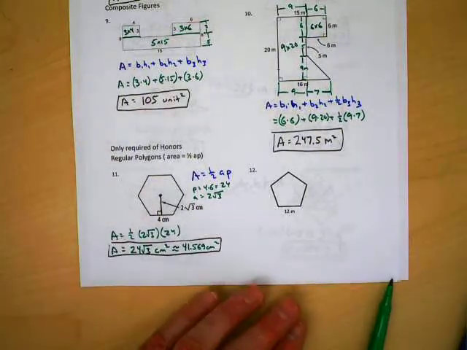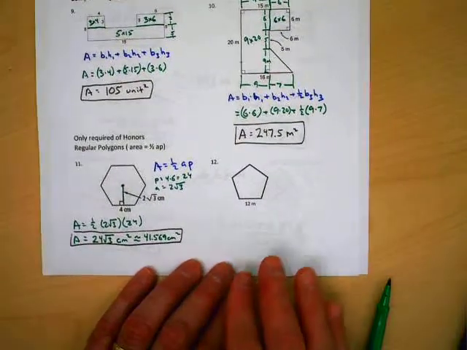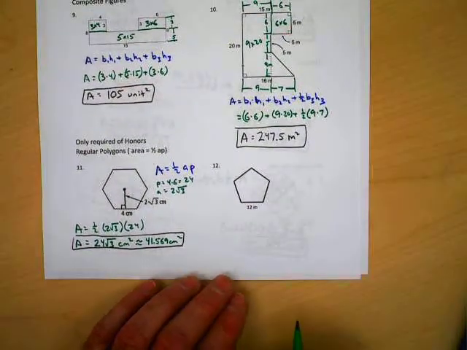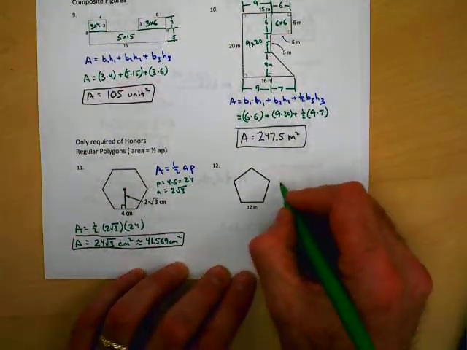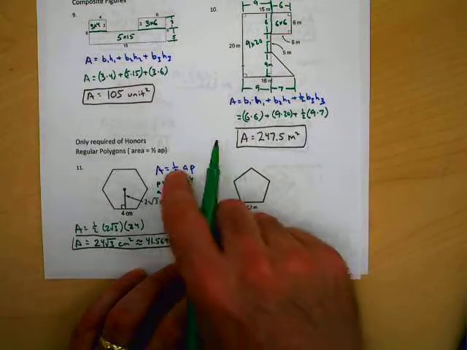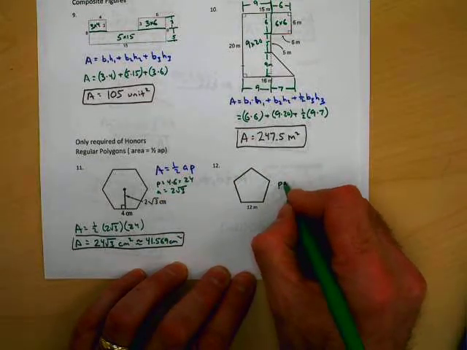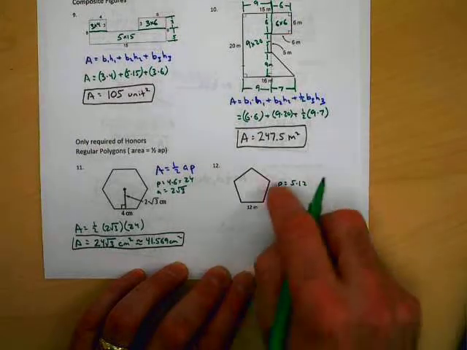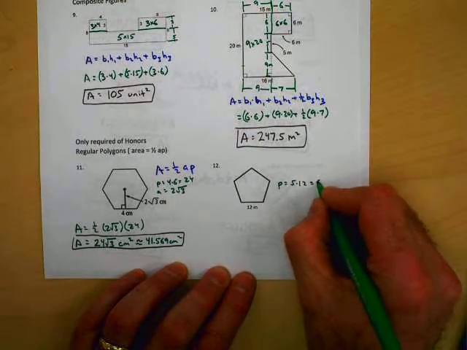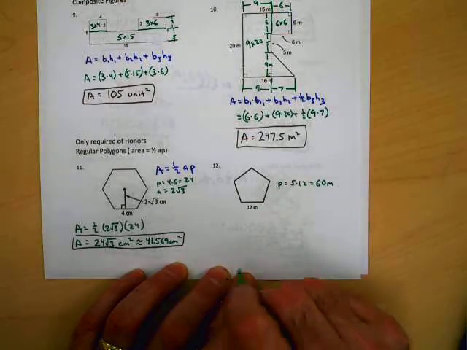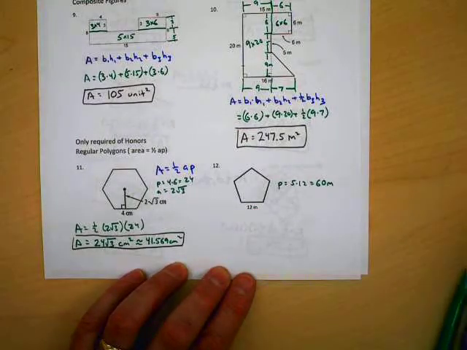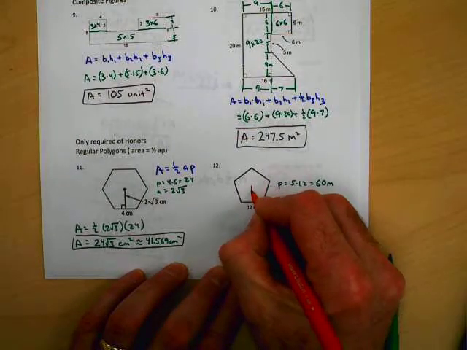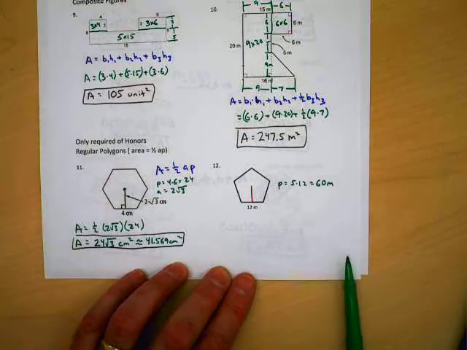Now this next problem is where it gets tricky when it comes to these kind of problems, because we have to find the apothem. The circumference, or the perimeter I mean, we're still using this, so we need the perimeter. The perimeter is going to be 5 times 12, 5 sides, each being 12 meters, is 60 meters. Got that. The question is, how far is this? That's what I really need to know.